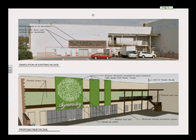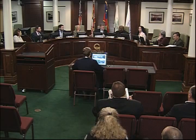Okay, so again, theoretically, if that icon were a separate panel, or it was a decorative panel with some kind of patterning on it, it wasn't even really an icon for the business, that wouldn't necessarily be a sign at that point, right? It would just be a decorative architectural element? Correct. Yeah, okay. That's what I was sort of, it's making it hard right now to kind of separate the two things.